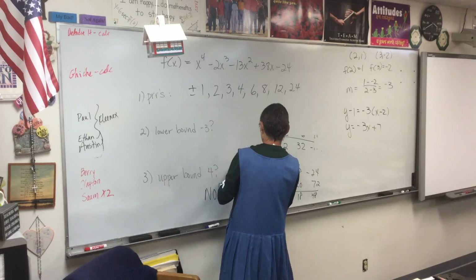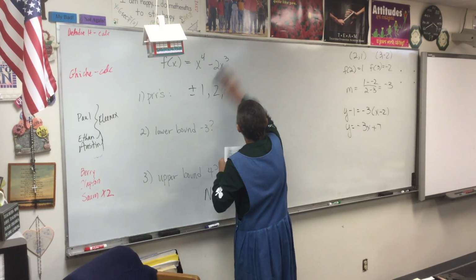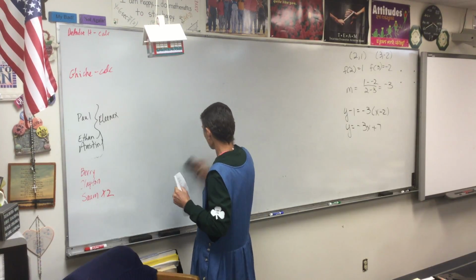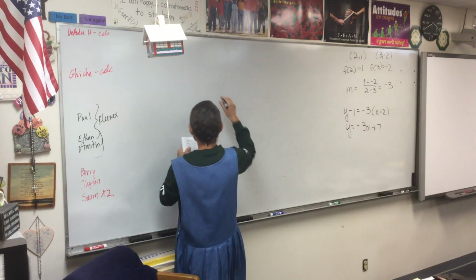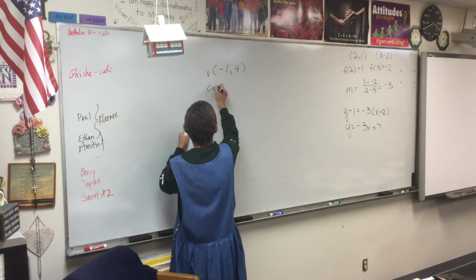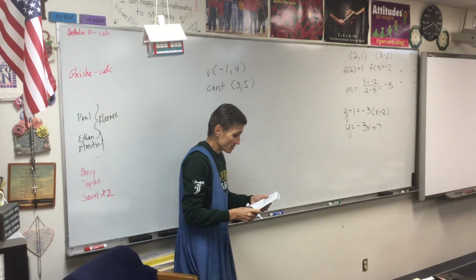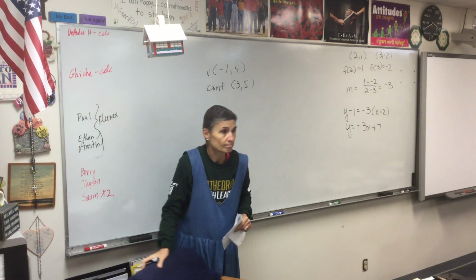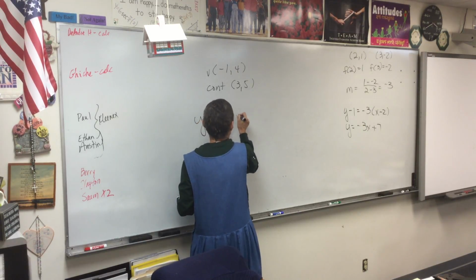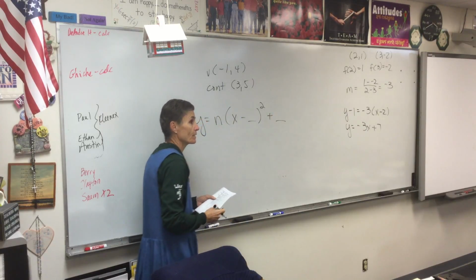We want to write the equation of the quadratic function. What does that mean? Quadratic function. That means it's x squared. It's a parabola. So we're going to write the equation of the parabola with a vertex at -1, 4 and containing the random point 3, 5. So what's our strategy on this? Well, you can write y equals n times parentheses x minus 1, squared, plus 1.